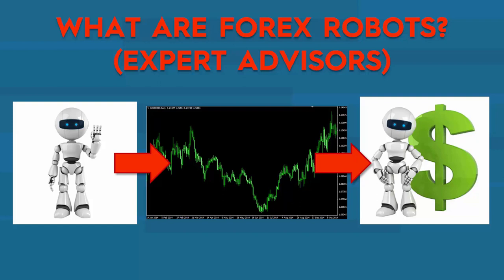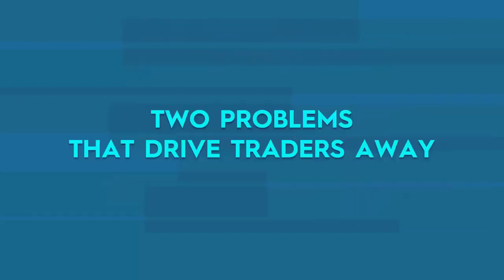The robot will run and do your trading for you — analyzing charts, making decisions, and as discussed, it's an end-to-end process: analyze the chart, make the decision, open the trade, monitor it, adjust stop loss and take profit, close the trade when required, send alerts and messages, and manage other robots. Anything you can do, a forex robot can do — you just program the logic into it. They're really great to know how to use, however they come with two problems that drive traders away.